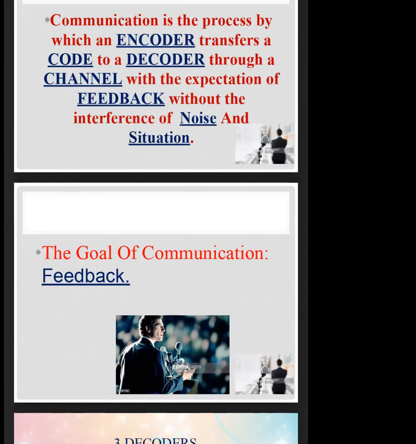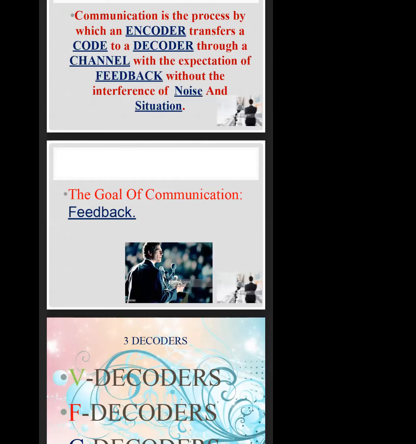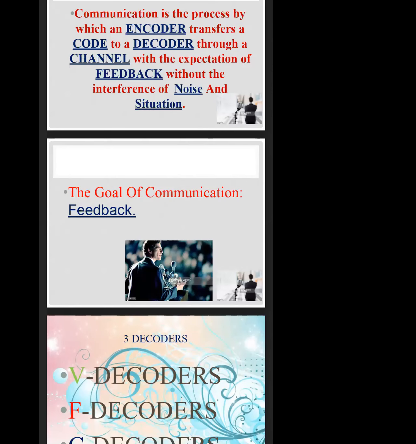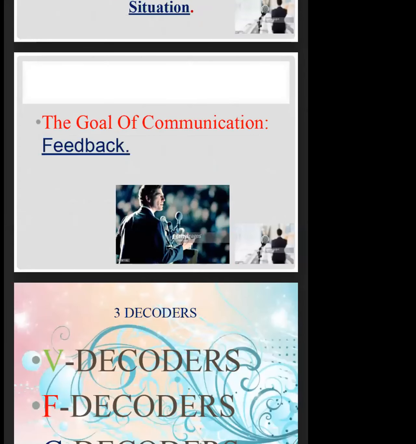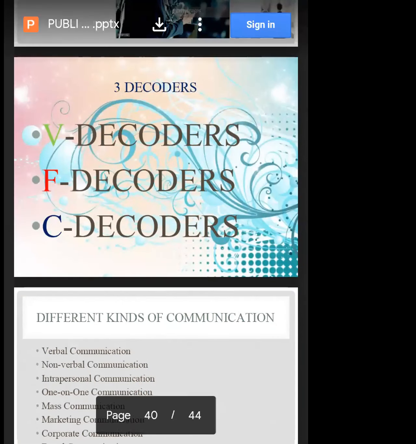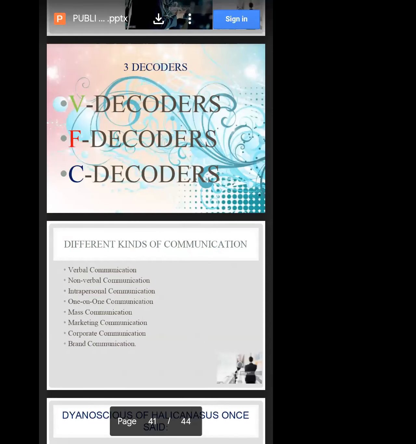I want to conclude my thought by helping you understand that when it comes to communication, we pay close attention to the decoders — the receivers and interpreters. We have done this analysis and realized that when we go to a speaking engagement, three kinds of decoders exist. The first kind are called the V decoders — visual decoders. When you speak in any meeting, they take your words and convert them to pictures in their minds. They process things better and faster through pictures. They like to see things written on a flip chart, displayed on slides, or demonstrated with speaking props. They like to see drama and illustrations on stage. That's how they learn and connect with the speaker.